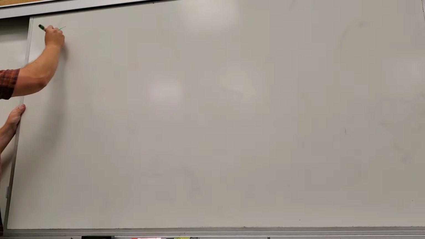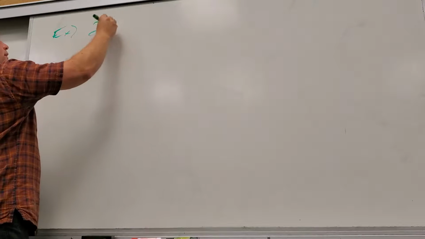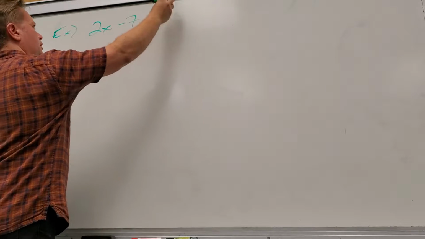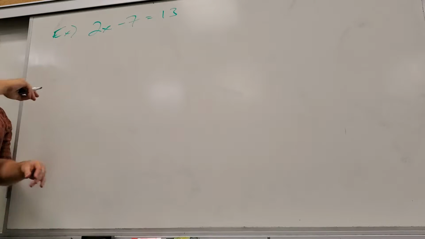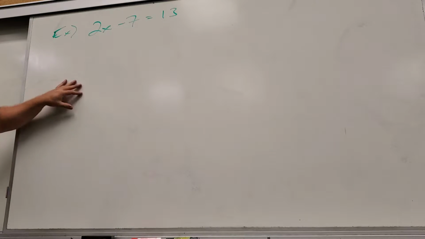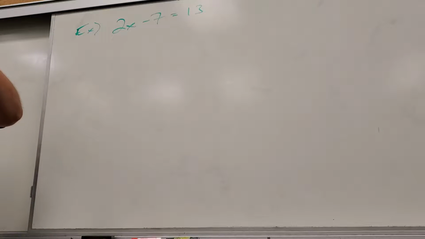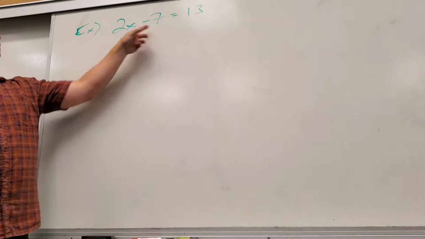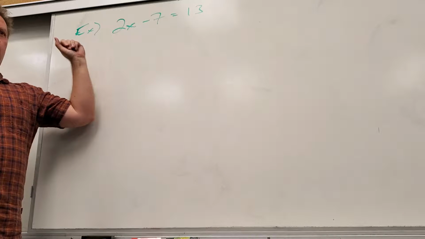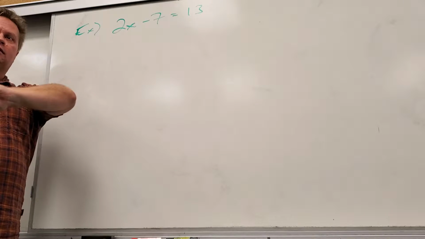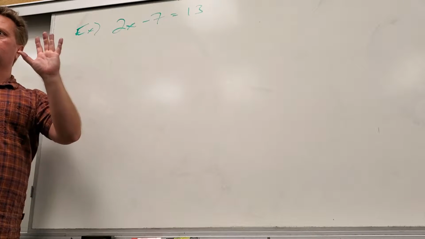So when we start, each one of those had one operation that I had to undo. And of course we stepped that up. So the very next level would be something like 2x minus 7 equals 13. Okay? So this already came up earlier. I have two things that are burying my x. I got a subtraction of 7 and I got a multiple of 2. I could technically kill either one of those first.